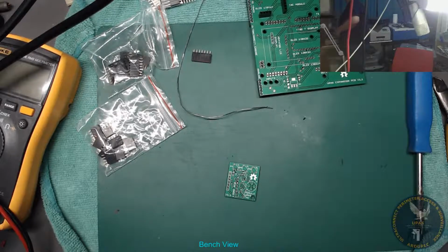Where are the tactile buttons? Tactile buttons, oh, some standoffs, I'm going to need them. Alright, so we're going to need that one. Oh, I need some push buttons, where are they? Push buttons. Oh, there's a brand new one. That's good. Might as well use that one. Brand new one.